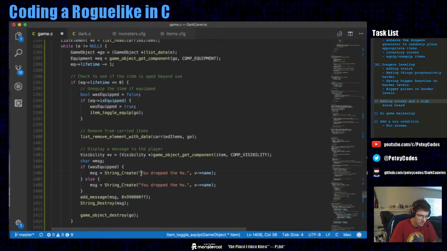So if it was equipped, we can say like the blank crumbles. I guess it's not necessarily in your hand.